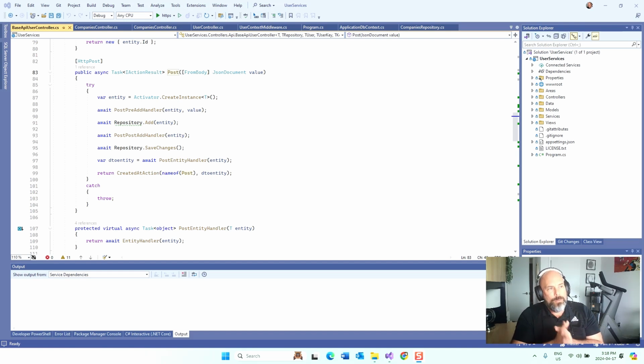Now this will be part 9 of my user services series. And what I'm going to dig into here is how we can make better documentation for our API. In order for an API to be successful, that documentation is of paramount importance. If your users don't know how to use your API, it's going to be very difficult to sell them on why they should, in fact, use it.